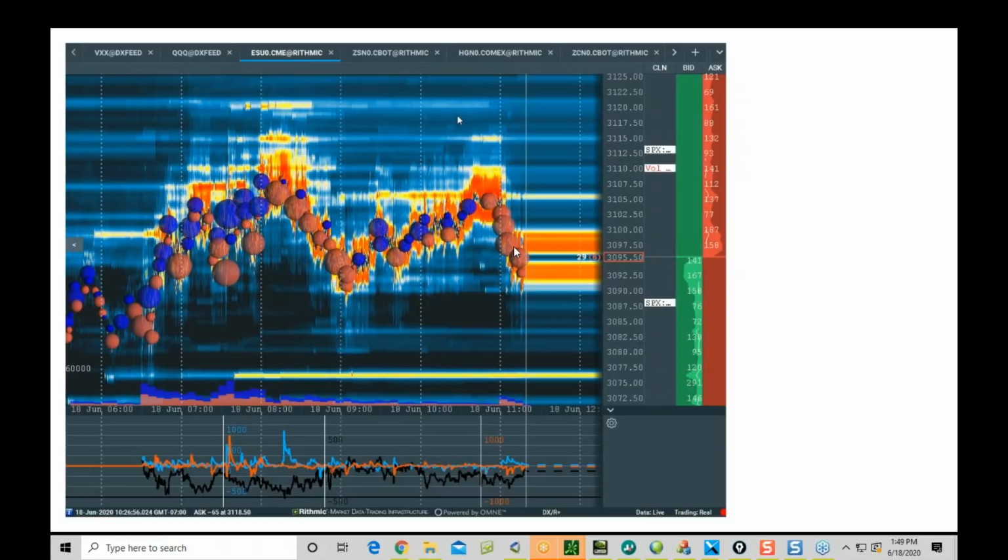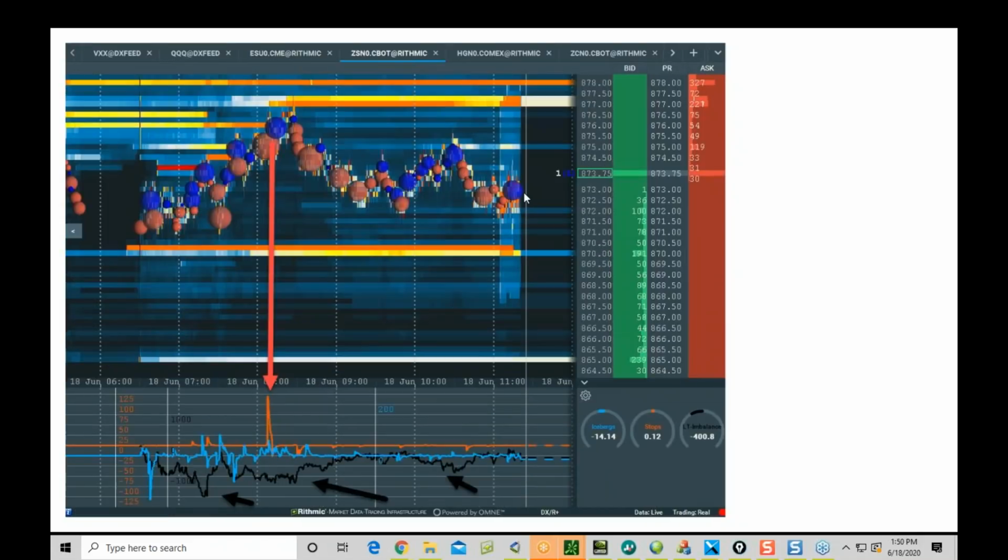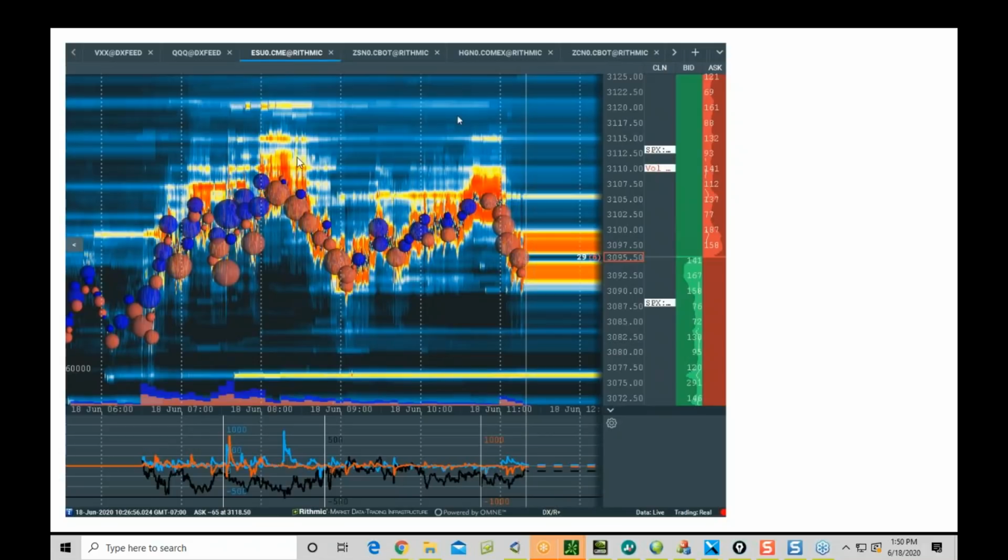When you see stuff like this, where it just comes and goes, comes and goes, like you see out here, all this is algorithms, right? This algorithm is putting in orders, pulling out, putting in, pulling out. That's important to know versus whether liquidity has been there for a long time, which I think I have a couple examples of. Yeah, so I'll show you in the next slide.